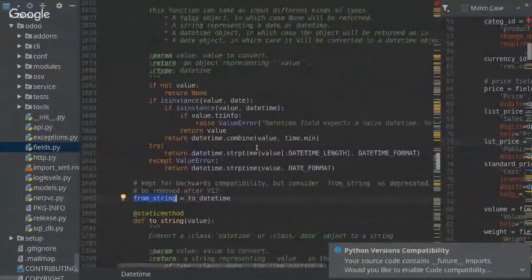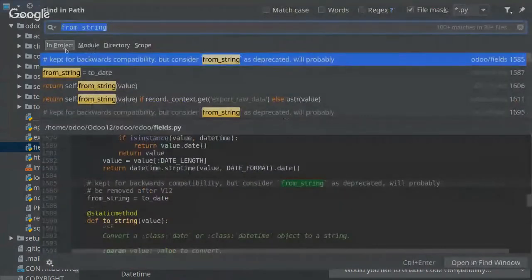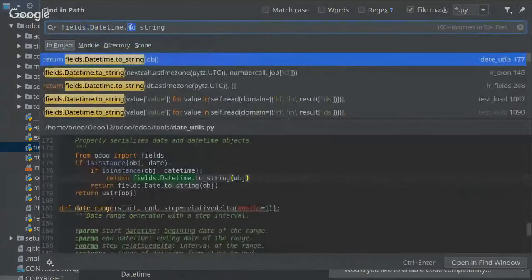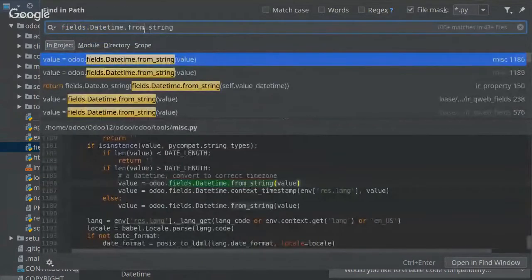Let's proceed. Oh, I was searching for something. I'm sorry, it's from string. It will get the value as a string and move it to a datetime object.